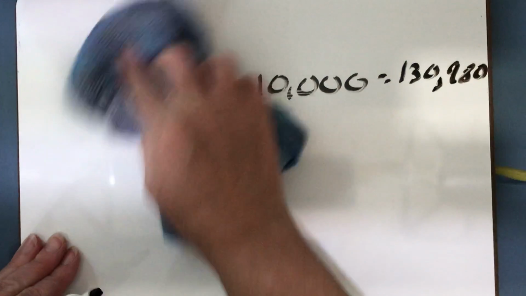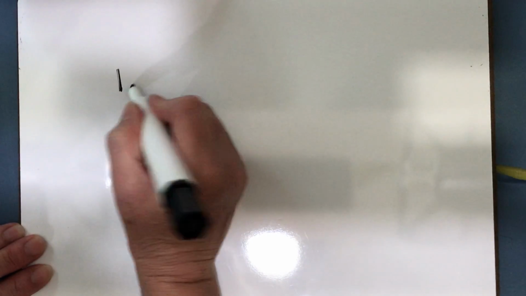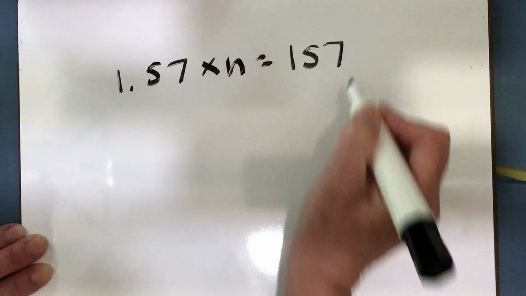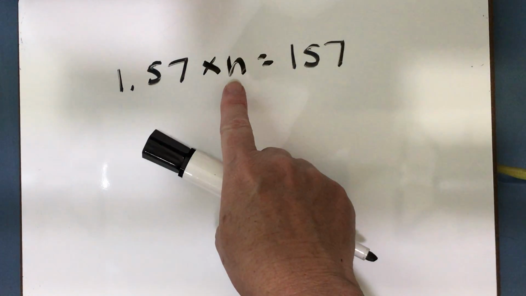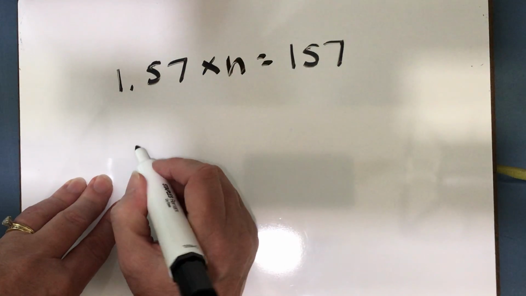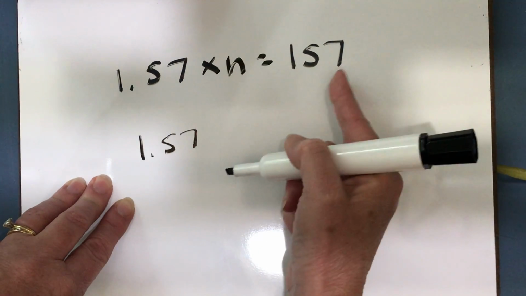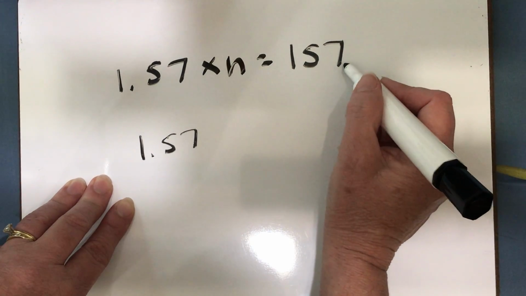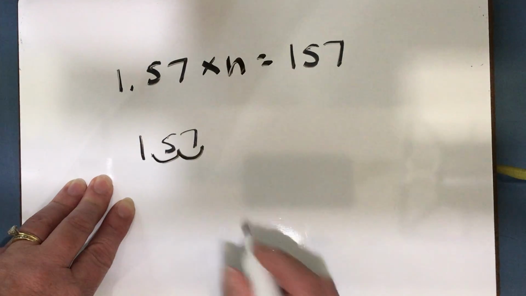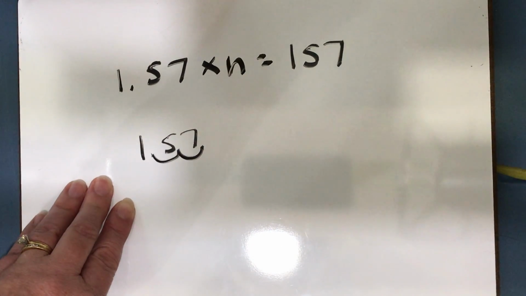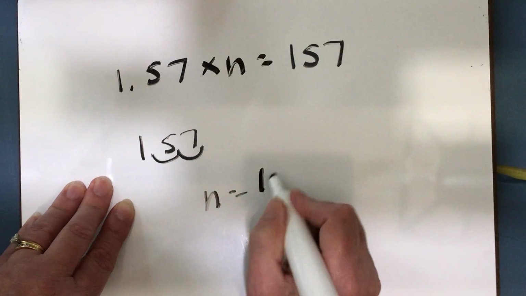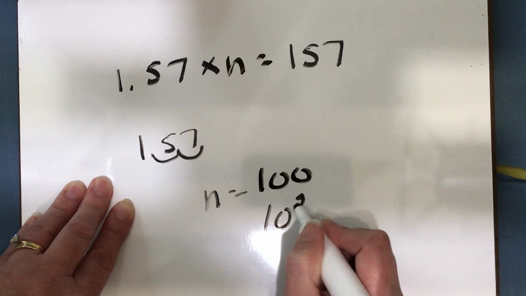Okay, and then down at the bottom, it tells you to find the value of n. So we have 1 57/100 times n equals 157. Well, I need to figure out what power of 10 I multiplied. Okay, so I have 1 57/100, and here my decimal point is at the end, because in a whole number, remember the decimal point is always at the end. Okay, so 1, 2. To make that 157, I moved my decimal point 2 places. So that would be 100. So n equals 100, or I could call it 10 to the second power.